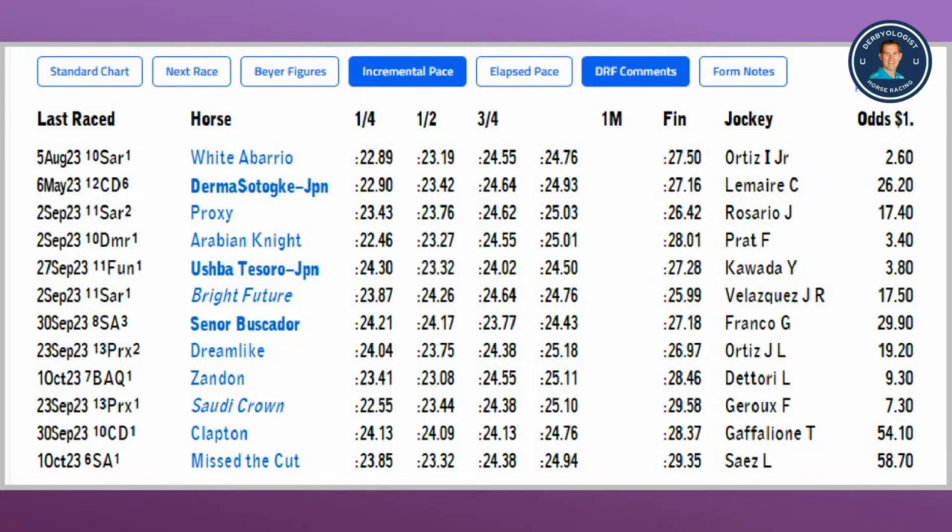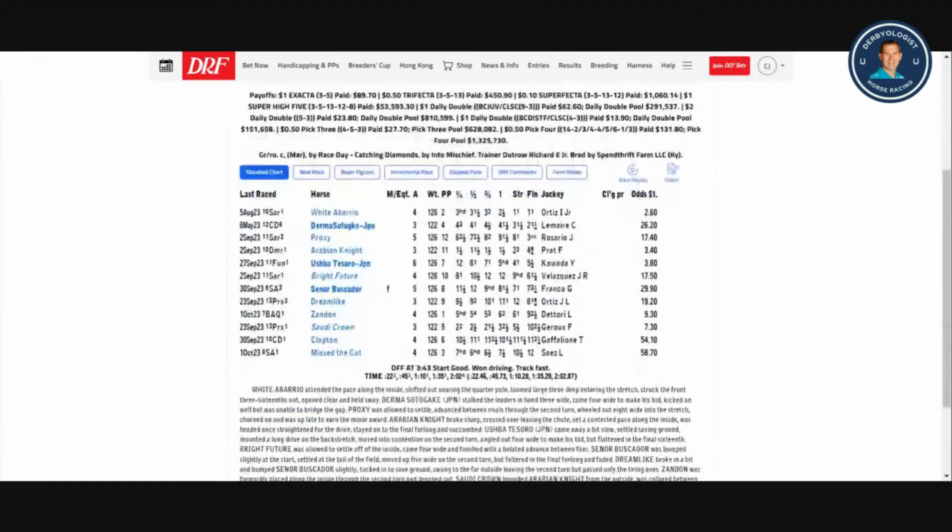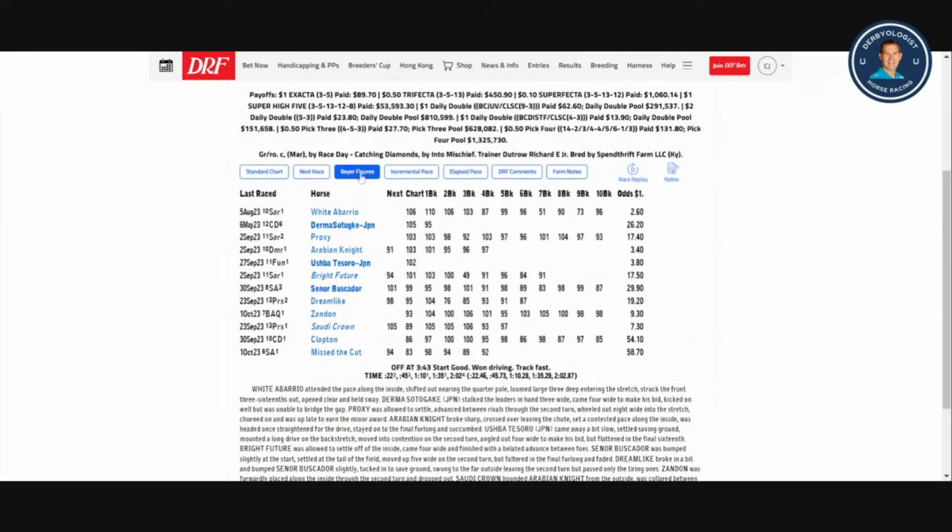If you use Formulator at all, what you can do is pull up the past performances and click on one of the results charts. We're going to use Derma Sotogake as an example. When you click on the results charts, you will get different options. You'll get the standard chart, the next race chart, the Beyer speed figures, and the incremental pace.